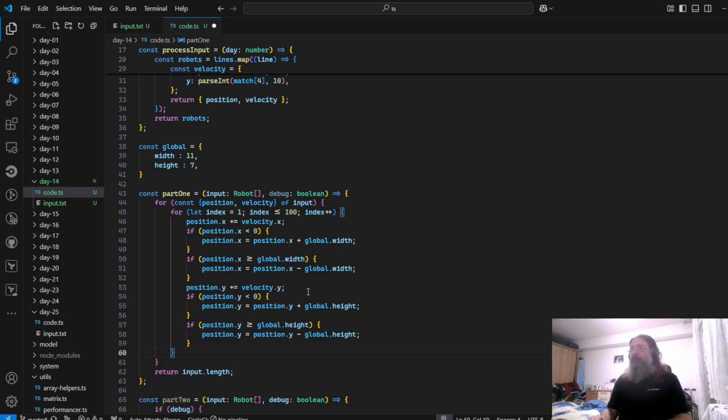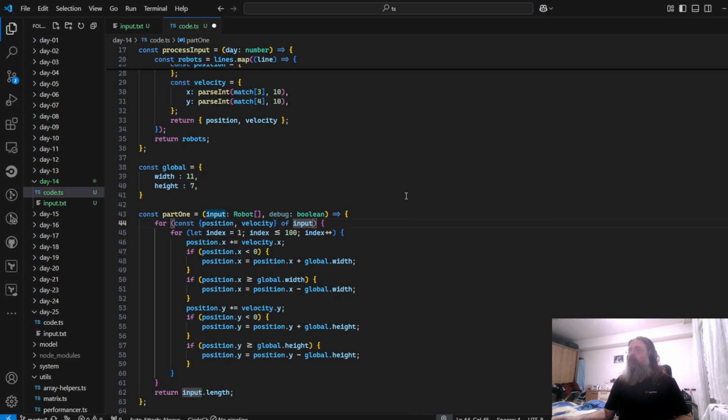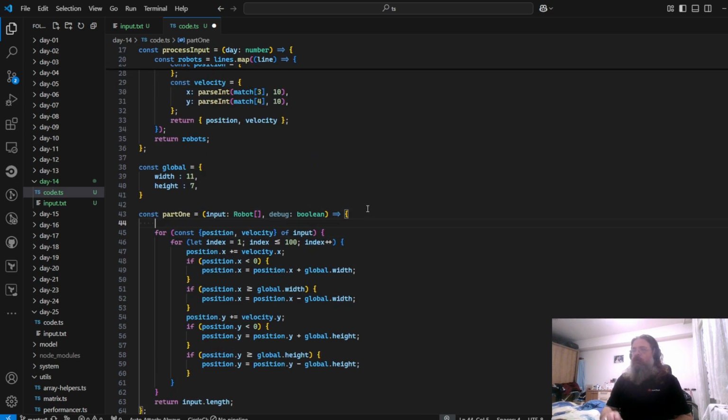That's it. At the very end, we have the positions. But note that we are constantly changing the positions, so we're gonna destroy our input, and I never want to do that. So I will define our robots to be the input, but mapped.